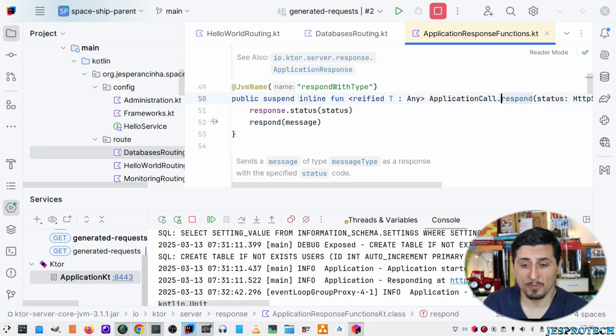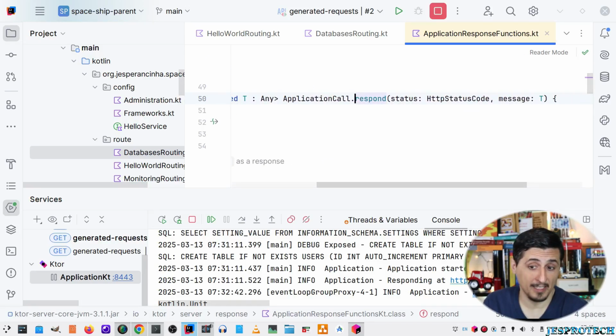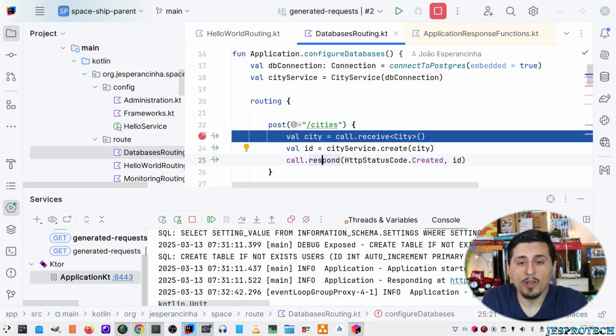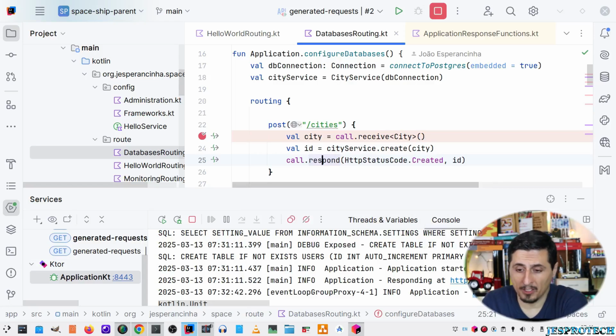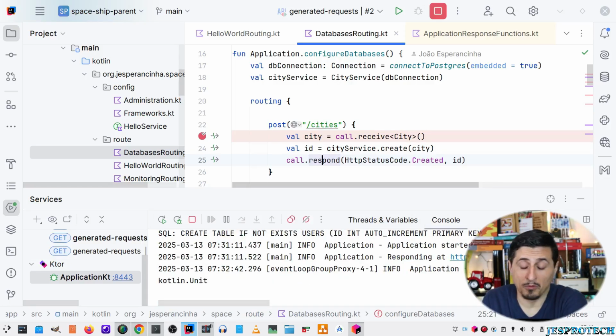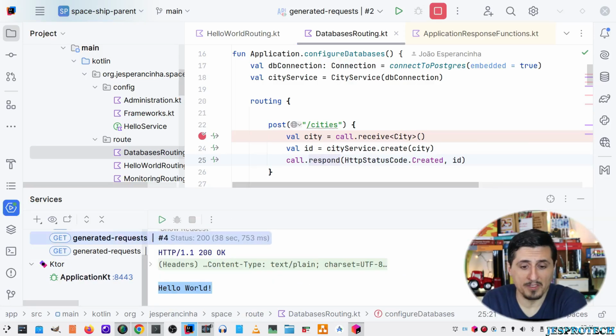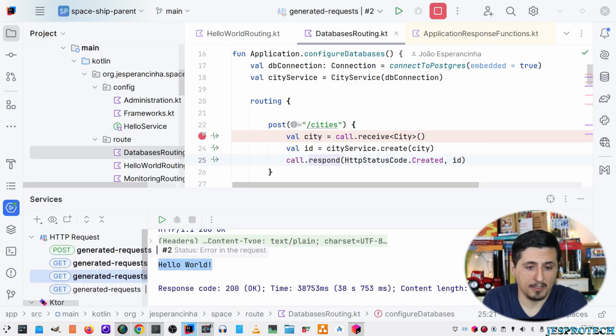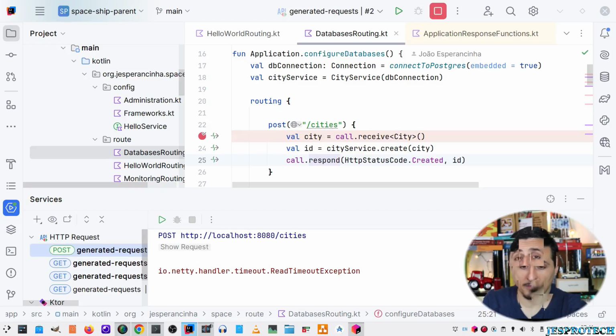And we can see here in the response that what we've got is the status code and the message, which in fact is the payload of the response. So if I run this test now and let it go, we should be able to see that we've got a newly created city, and we will not see anything in the logs, of course, but we will see in the response that a new city has, because we took too long to debug.